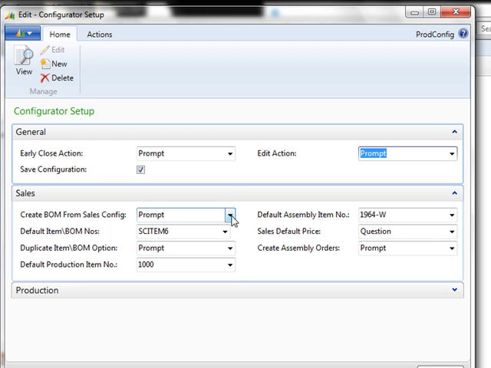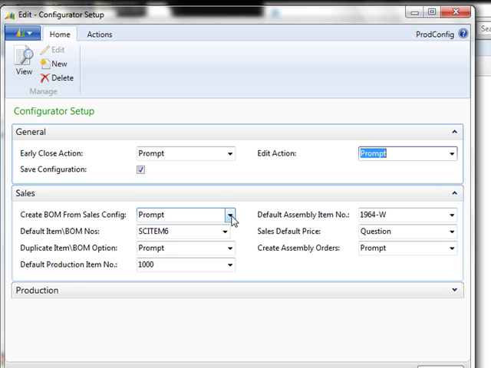For the sales configurator, this is used when someone wants to add particular components to comprise a unit. This is an item that does not already exist in inventory. It's totally customizable based upon the questions and answers provided by the user.